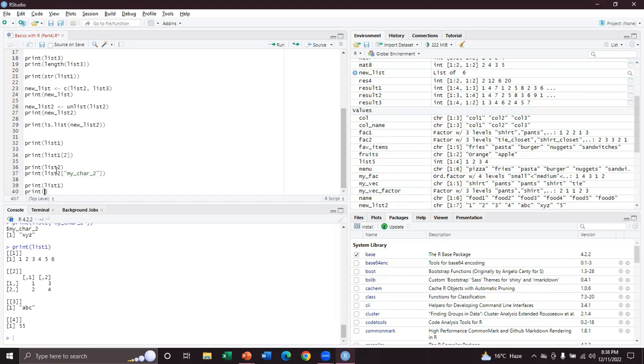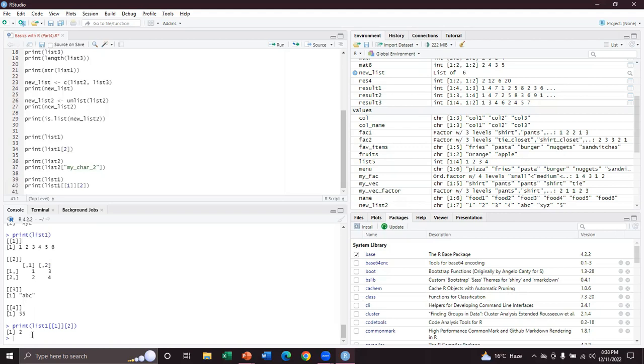All right, so that's very simple. You have to say list 1, and then use the double brackets and say, go inside the first component and then brackets again and bring me the second component. All right, as you can see here that you have got 2.